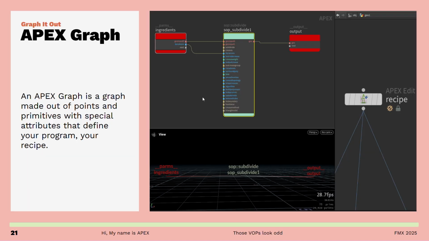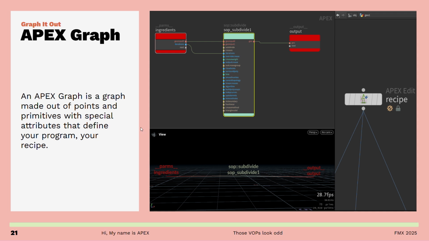So the graph basically is these points that you can create nodes in what we call the Apex network view, which sort of looks like the default network that you would have in Houdini. But basically, this is just a representation for points and geometry that you find here.